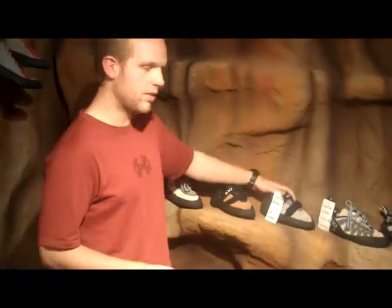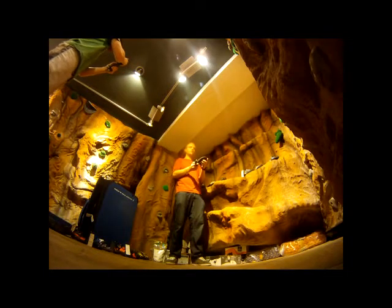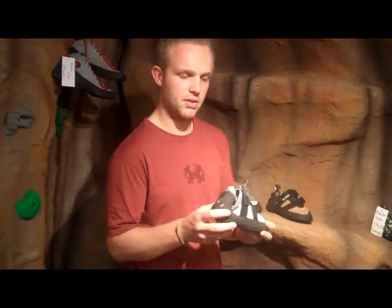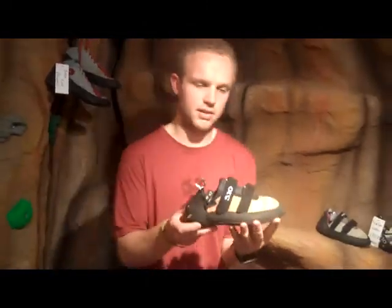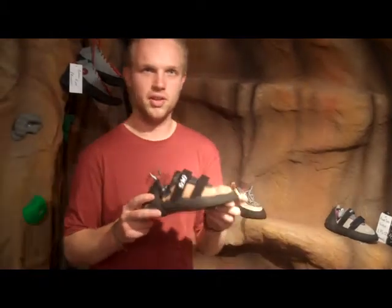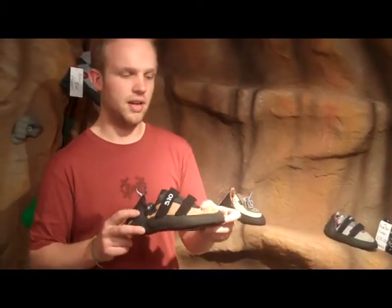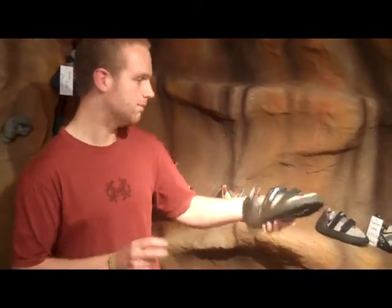Moving on again, we've got another women's shoe. It's the low volume version of the classic 510 Anasazi. A really good stiff boot, perfect for edging, perfect stiffness, and the heel cut really pushes the foot forward to get a good fit. This is the regular version. Similar to what I was just saying there. This has got to be my boot of choice. We use this all over the world, in different heat conditions. I use it in the desert, in Oman, in France, Italy, wherever, and it's just an all round super shoe.